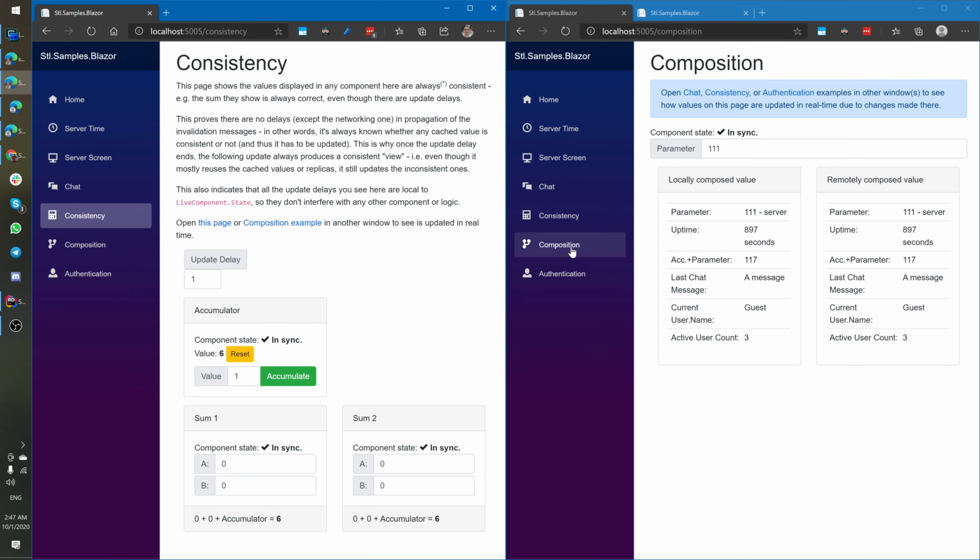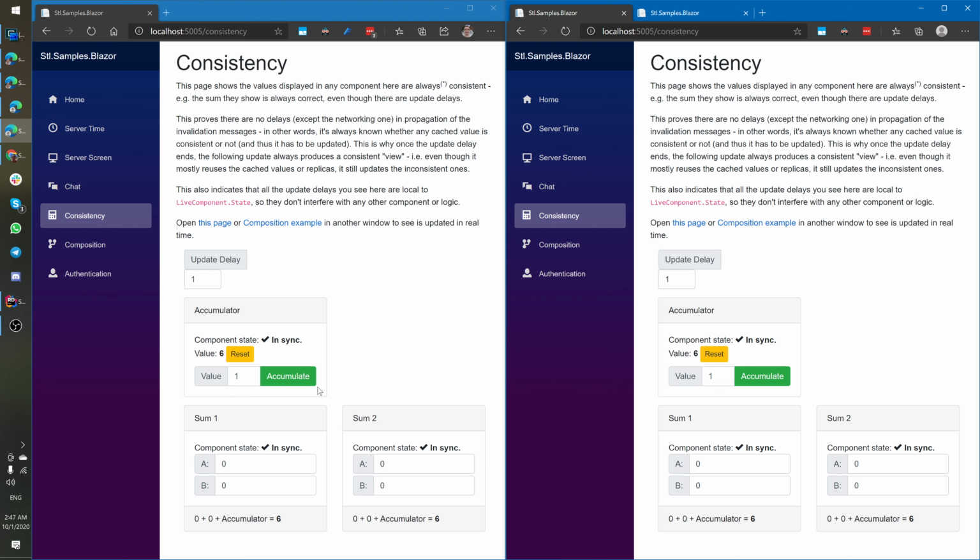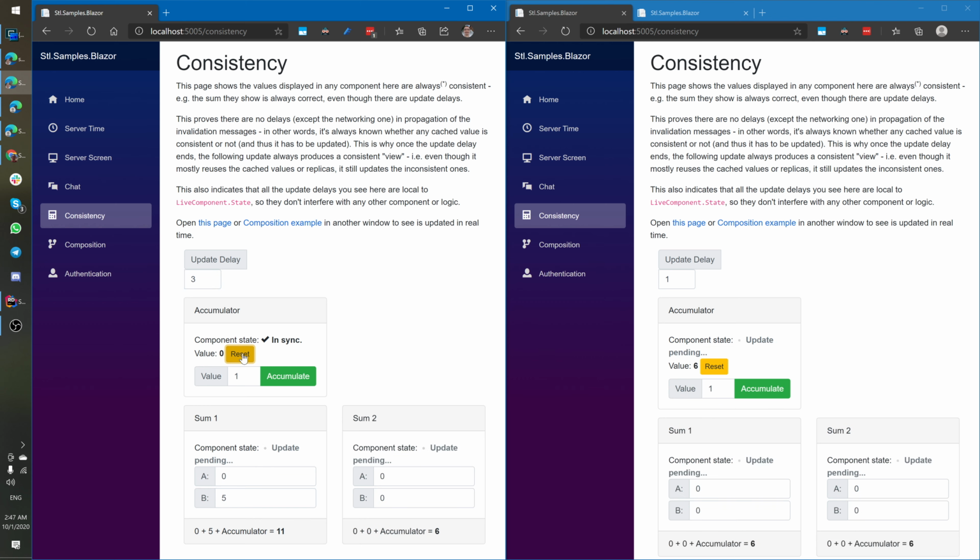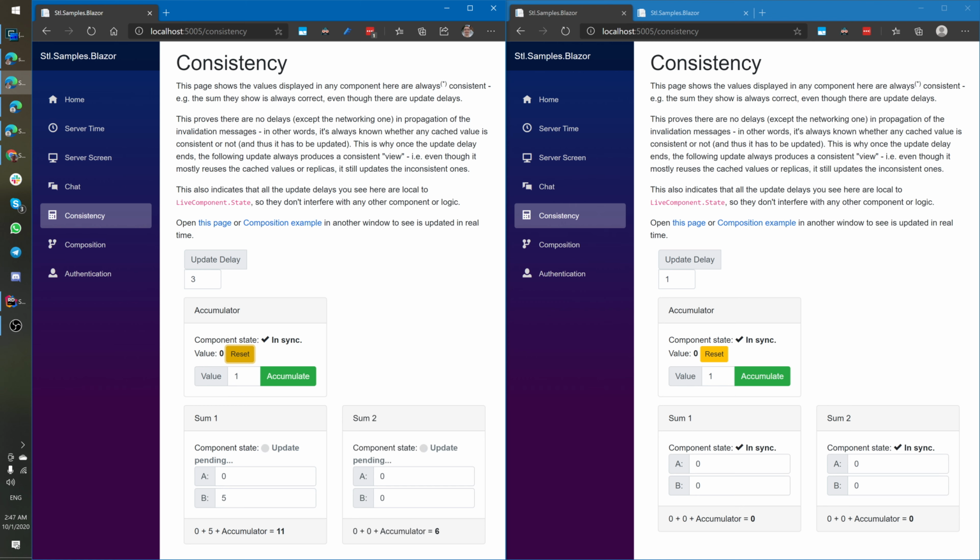I guess consistency is one of the complex samples here. It shows one interesting behavior because I think many people think that these delays, or the way Fusion works, doesn't warrant consistency, and that's not quite true. In reality, the values it produces are almost always consistent.